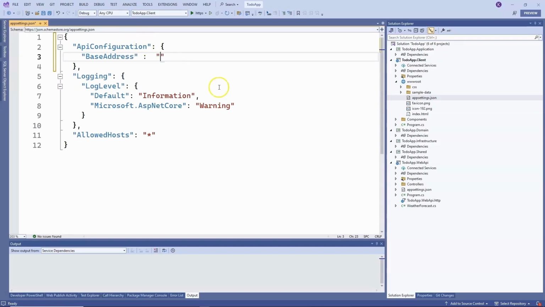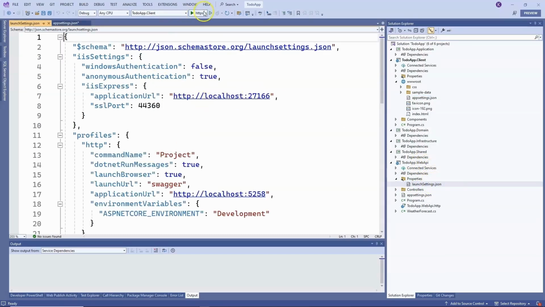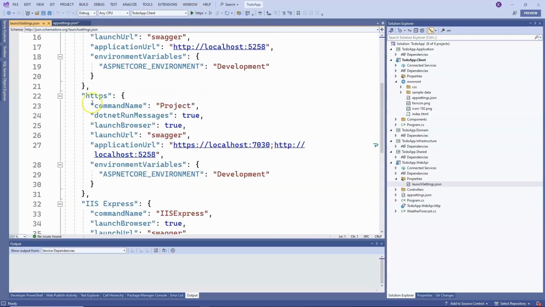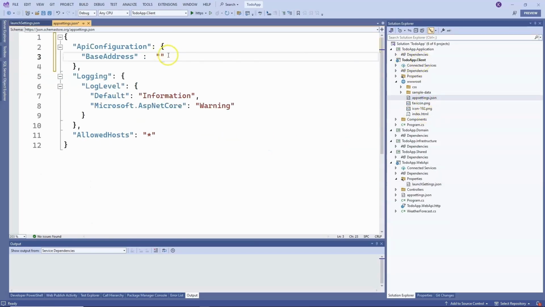To check under which URL address our web API will be running, you need to go to the properties folder and click on the launch settings, just as I mentioned in the web API. So here you see that we have it running on HTTPS. Therefore, you need to find such an entry here. Oh, here is the HTTPS entry, and our web API will be running at this address. However, you need to check what address you have here, because this address will definitely be different. So I copy this address and go back to the app settings file in our client and place this address here. Great, and I save the changes.